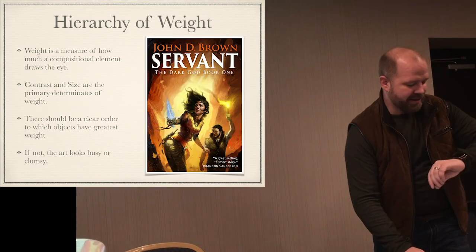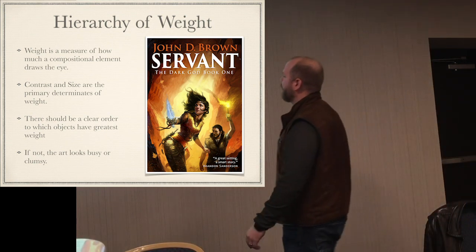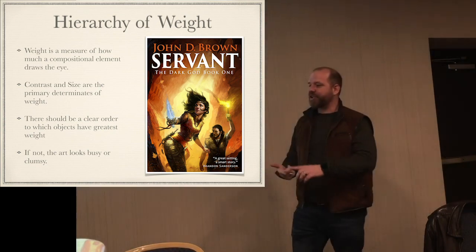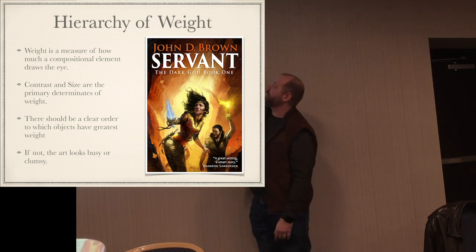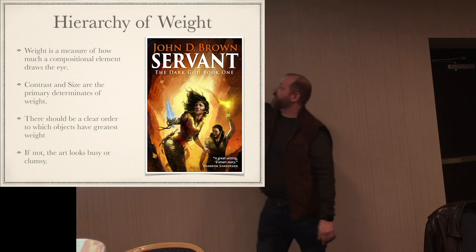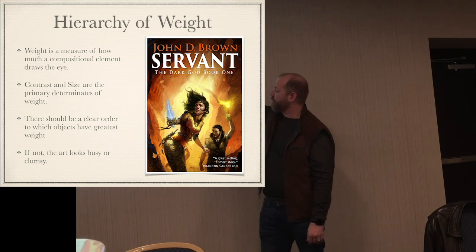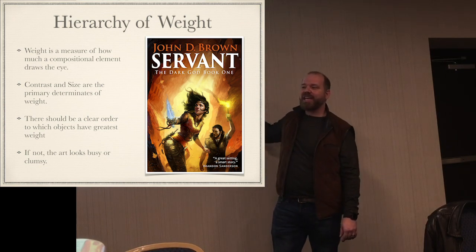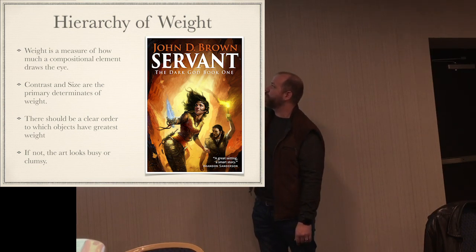And we're just about out of time. Hierarchy of weight is probably the most important term that I use, because weight is the combination of size and contrast both. So for example, we were trying to decide how big to make John Brown versus Servant. Servant is huge. It's big letters, it's white on a dark background, which is the ultimate contrast. So we contrasted it heavily, and one of the reasons why is because John Brown was published through Tor Books, and then he republished this book on his own later, and he knew this book was somewhat well known.